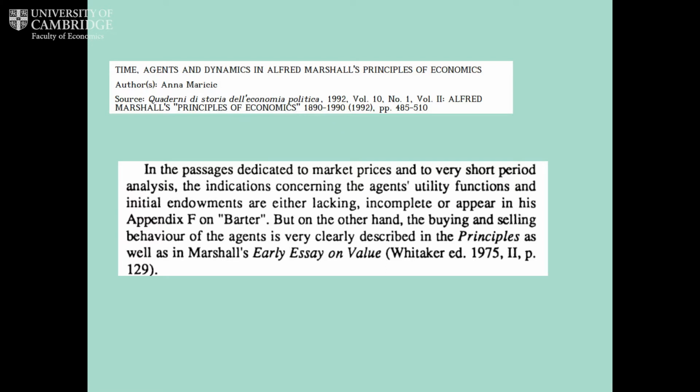So I don't think that it's necessary to include in such a model initial endowment, but nevertheless, in a new version of the story, by the way, since it's a Marshall lecture, I found a quotation about Marshall. It's not a serious justification, but in any case, let's read it. "In the passages dedicated to market prices and to very short period analysis, the indications concerning the agent's utility functions and the initial endowments are either lacking, incomplete, or appear in his Appendix F." That's okay. So now we have authority. We do like Marshall, more or less.